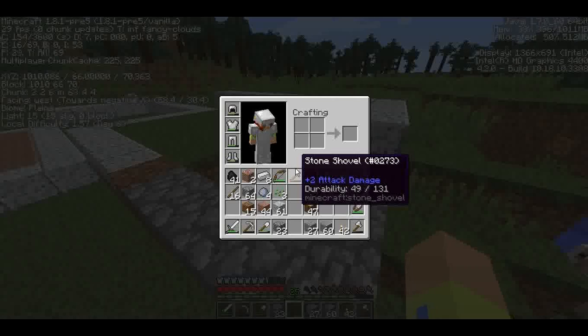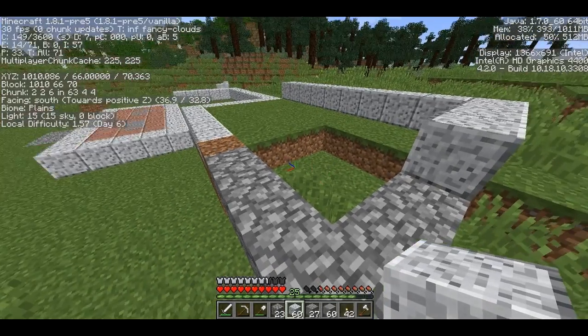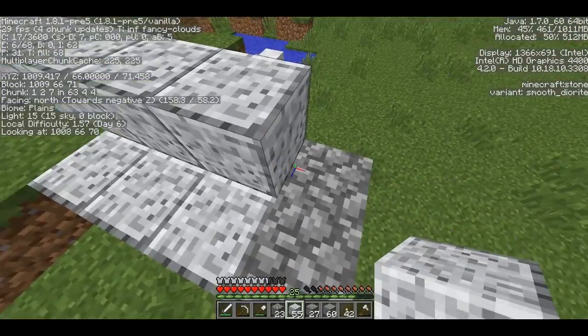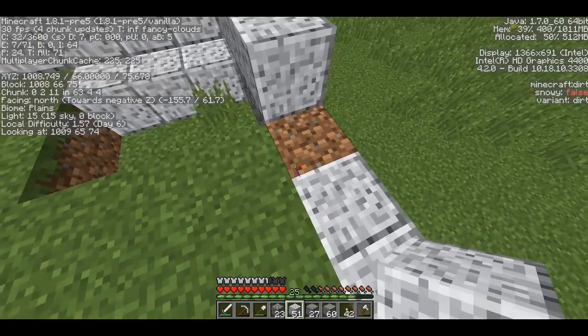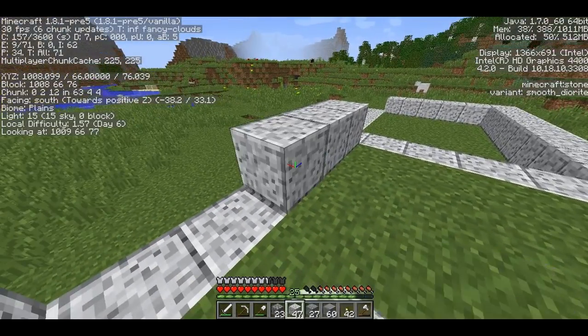But, oops, did I run out of polish? I did, so I got to make some more. So you can just hold down your right click button and drag your stone over the crafting table, and it'll put equal amounts in the boxes. And again, I think I'm going to do that. Floor. Just be fancy.